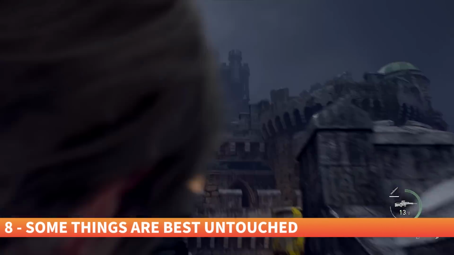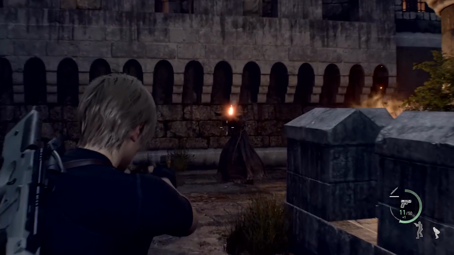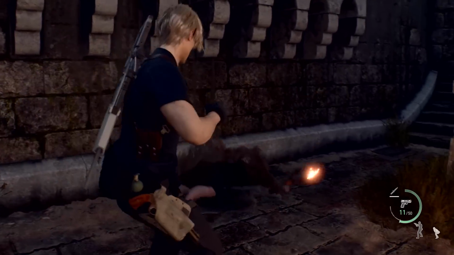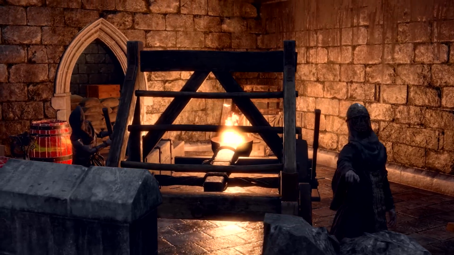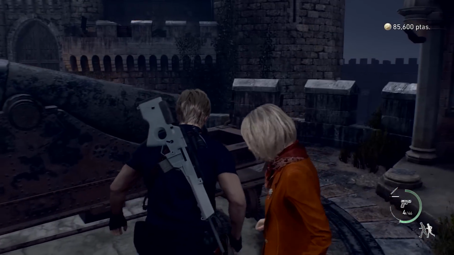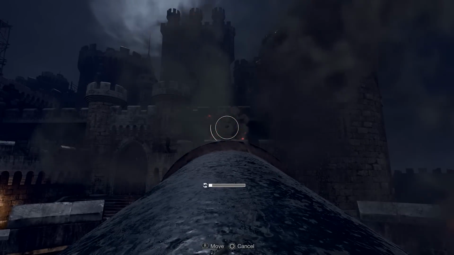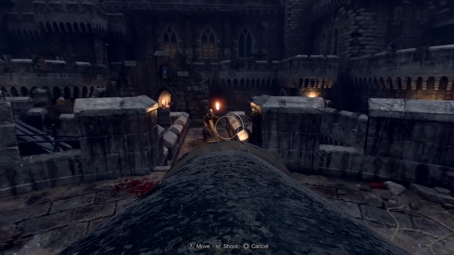Some things are best unchanged. While there's a considerable amount of tweaks and changes, some areas appear nearly identical to the original. Notably, the entrance to the castle. Making your way into the castle, taking out cultists armed with bowguns, and dodging an onslaught of flaming cannonballs seems almost unchanged from the original. But not without some small upgrades, that is, including the ability to freely fire a cannon at other catapults, enemies, and of course, the main entrance gate.